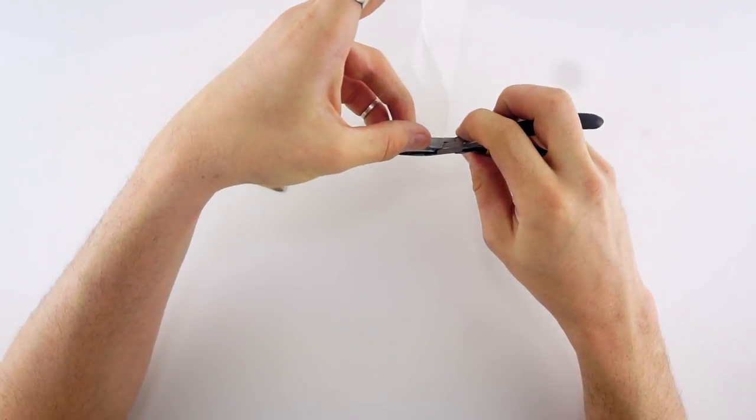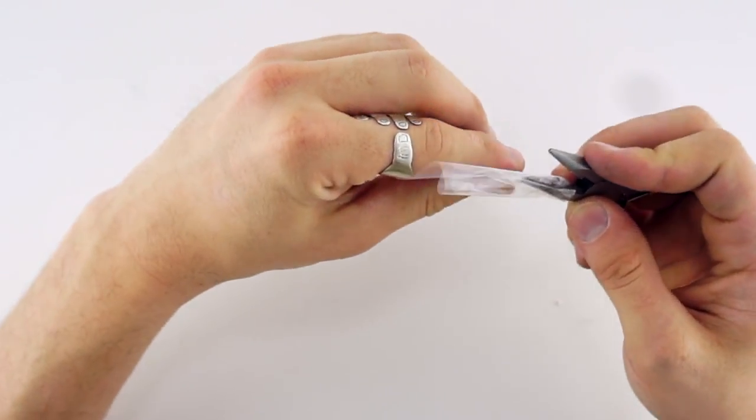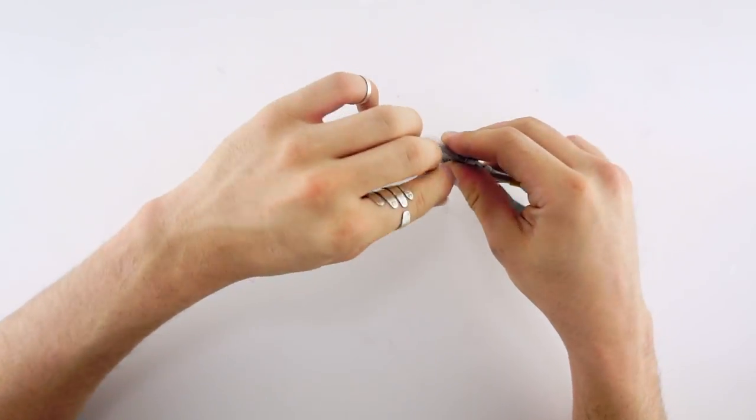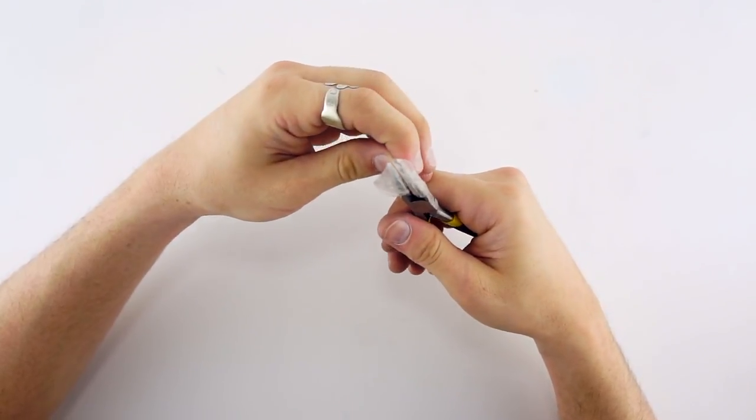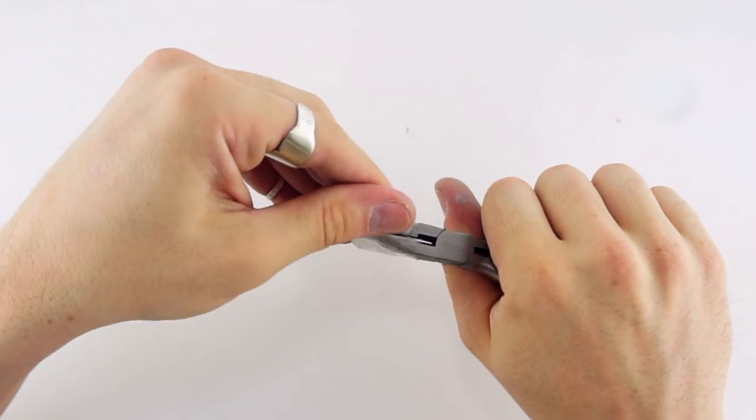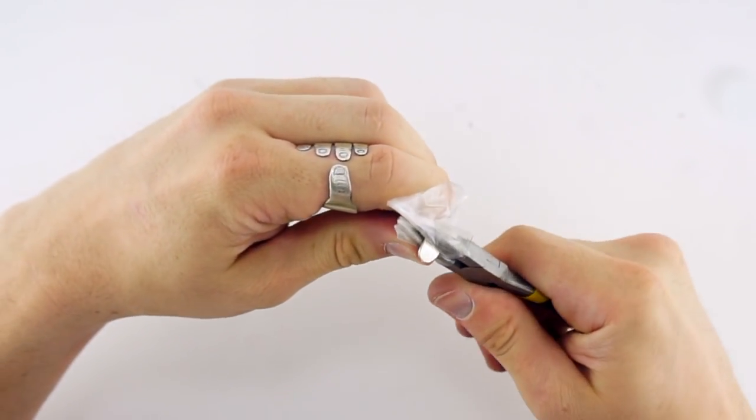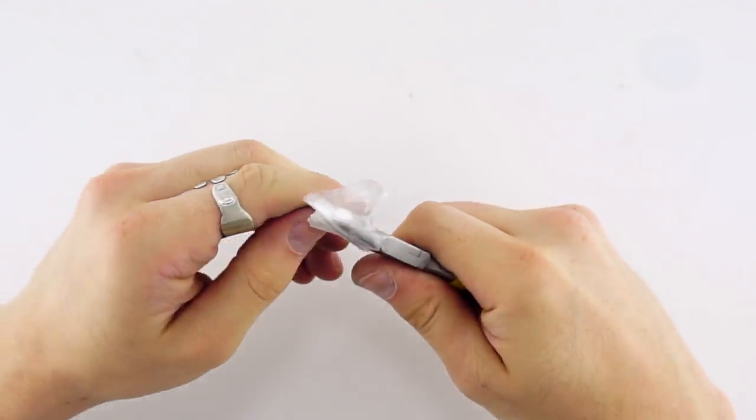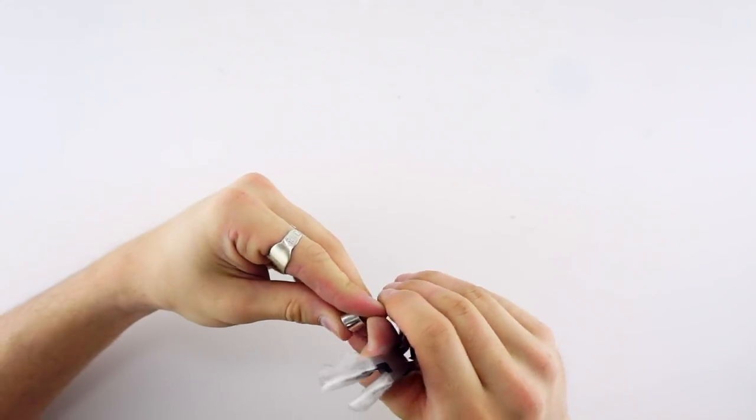Next, you'll take a pair of pliers. And these ones have teeth on it, so I'm going to wrap up the edge of the pliers with some tape. That way, they won't make big old scratches in the silver as I'm working with it and bending it. So just start bending it, and you're going to want to get it as round as you can.